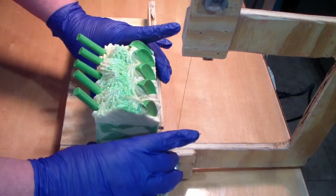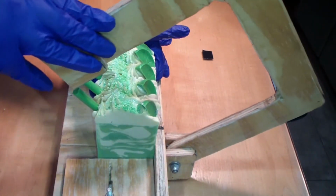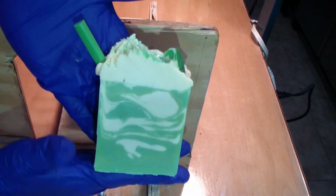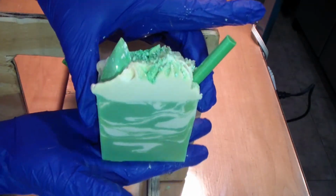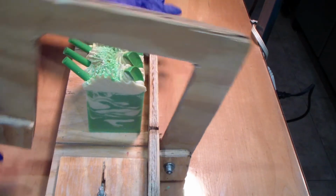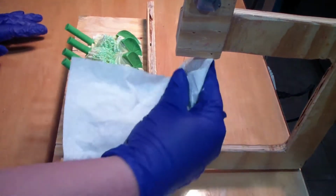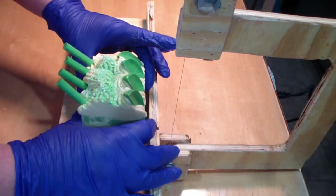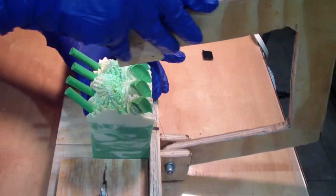Oh. Seem to be doing okay with embeds so far. I know better than to say stuff like that. But smells delicious. Mm-hmm. Like margarita.